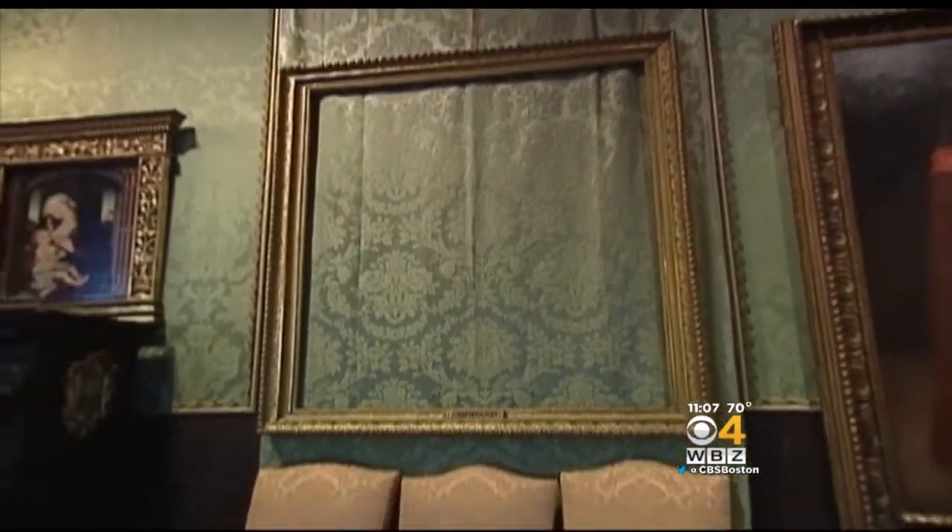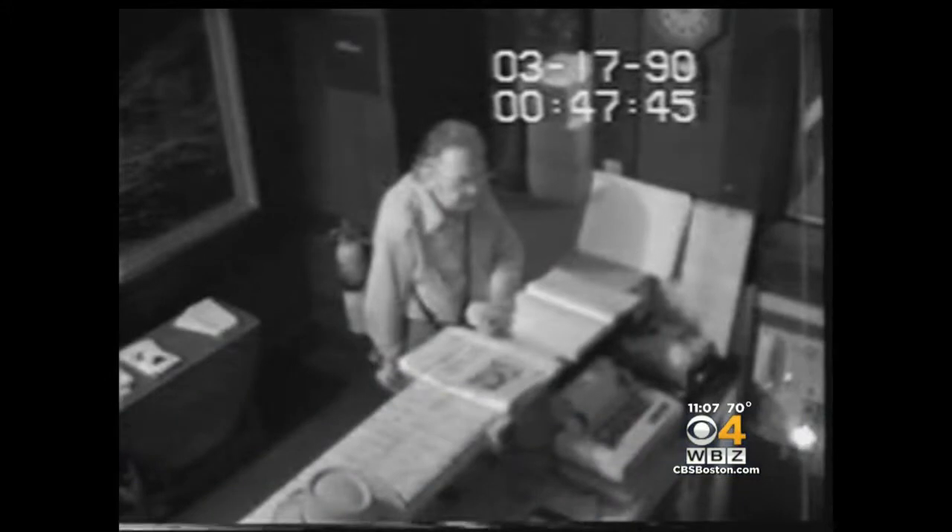With video technology these days, we decided to take a look at this video that we had and sent it down to the FBI lab to possibly enhance it. The quality was so bad the enhancement didn't do much. But you can still see a car pulling up to the Gardner, one that matches the general description of the car the robbers used the next night.